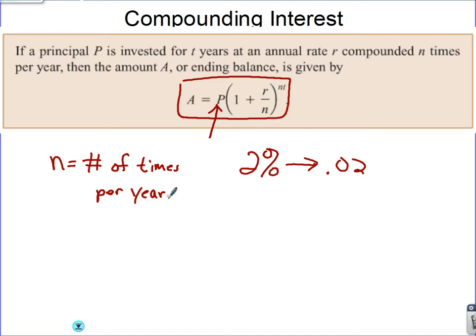And you think that it won't make a difference, but it really does. I'll show you in a second a chart about whether your interest is compounded annually, twice a year, 4 times a year, 6, 8, 12 times a year, daily, 365 times a year, the amount of extra money. Because think about it, when it's compounded more often, you're earning interest on not just what you invested, but you're earning interest on your interest. So A equals P times 1 plus R over N raised to the NT power. And T, I didn't say that. T up here is the time that you leave it, how many years.